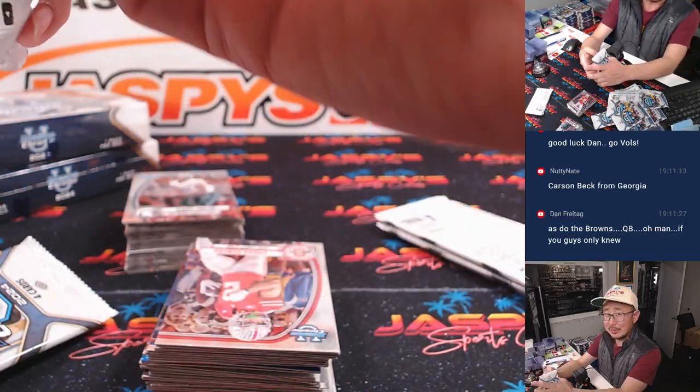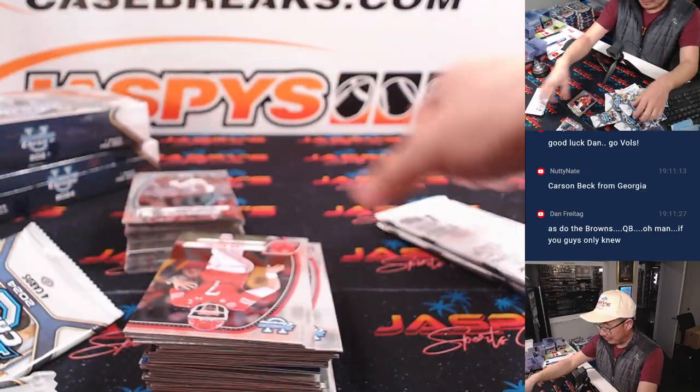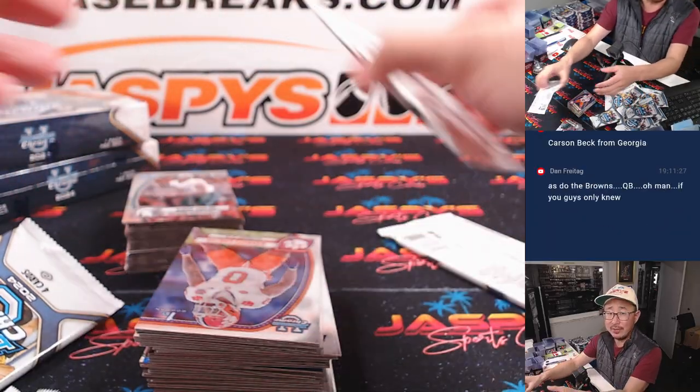I know, quarterbacks are difficult, Dan. I think our respective franchises have chased after a franchise quarterback. Although the Raiders had Derek Carr for a while. He was really solid, but they just never put anything around him.